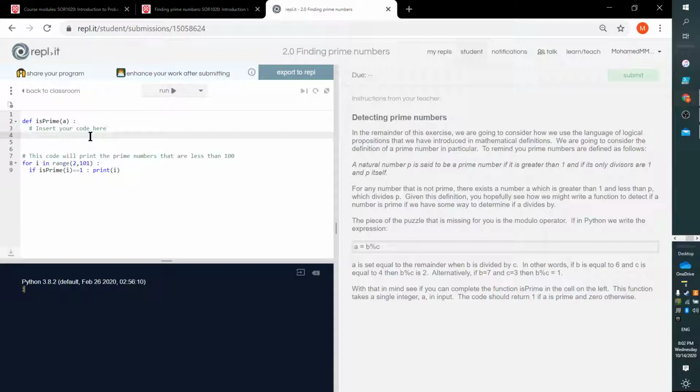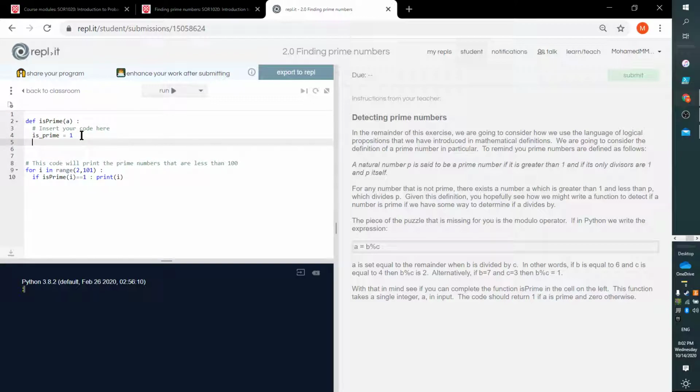So as far as we are concerned, any number is prime, and that we formulate with this statement here. Any number a is prime unless the following condition holds.